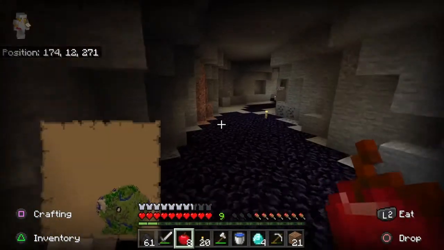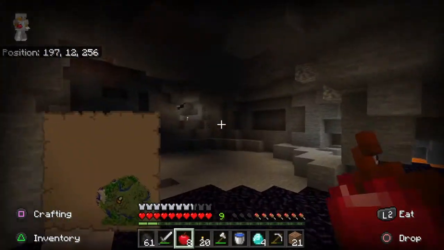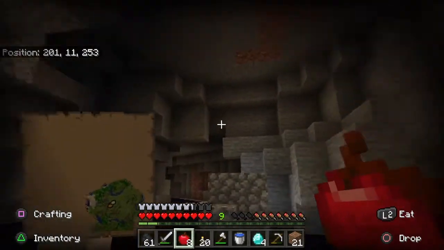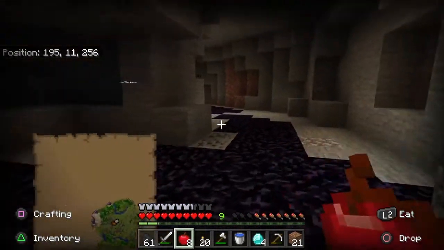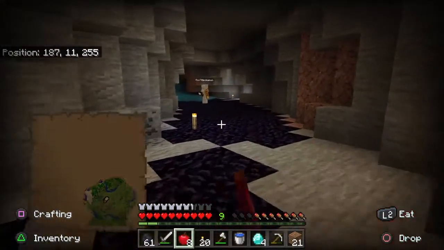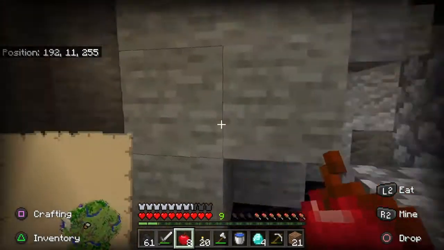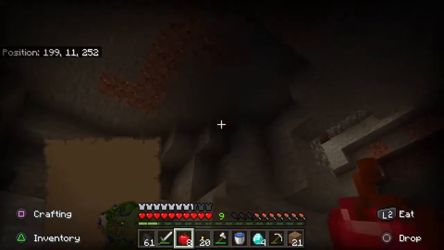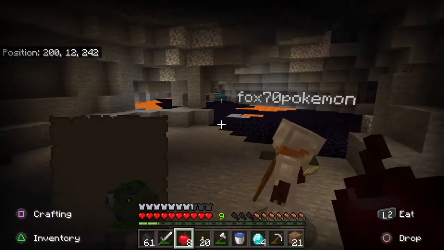I'm trying to find the mob spawner. I think it's right here. Fox, where are you? At the water thing? Yeah, come back. Turn around. It's right here. Wait, oh. The mob spawner was literally floating. Look up.